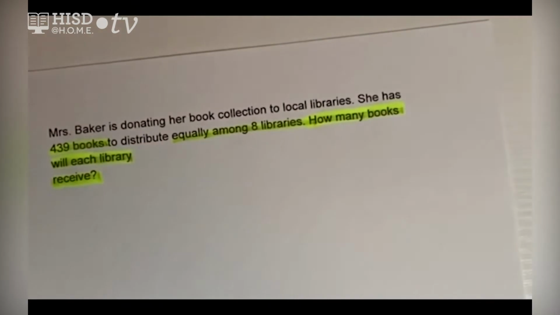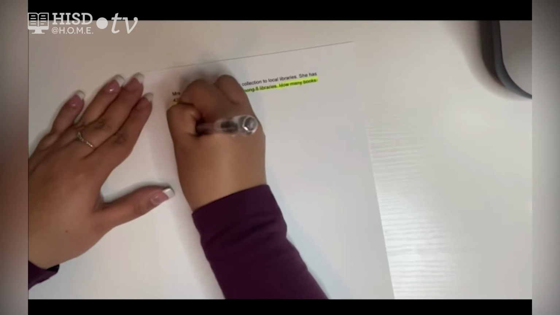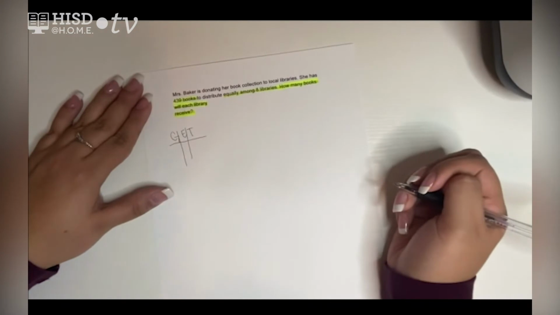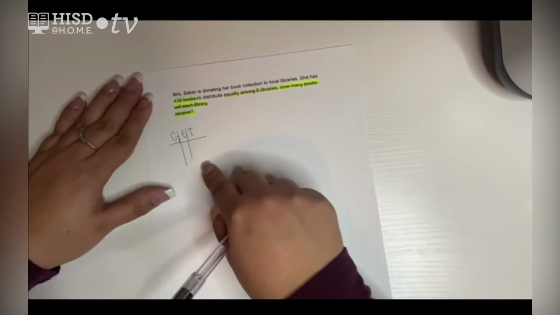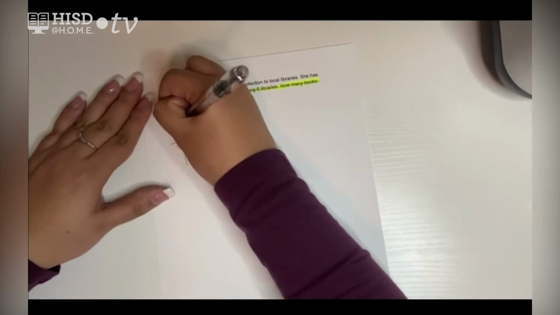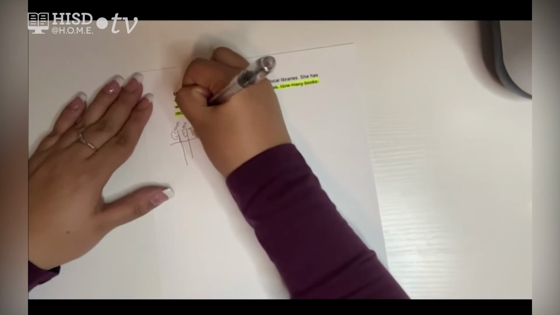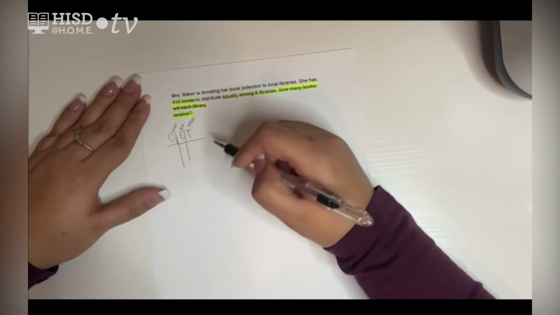All right, so what we're going to do is we're going to start with our trusty get chart. Now, I know that today's video was about division, so obviously in this question, guys, we're going to have to divide. But I want us to get into the habit of writing out our get chart, because when we get word problems like this in the STAR, we're not going to know whether we have to divide or multiply until we fill out our get chart. Now, as a refresher, remember that your get chart stands for groups, each, and total. Okay, so I'm going to put that here. Groups, each, and total. These are the values that are represented in multiplication or division questions, and we can go ahead and fill them out.